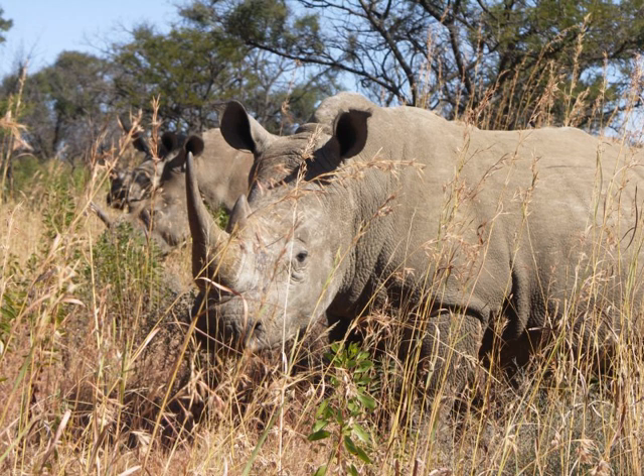In the hunting community, green hunting was legitimized after major hunting organizations such as Safari Club International officially recognized measurements from tranquilized animals in their trophy record books. This garnered hopes that eco-hunting could completely replace trophy hunting. Despite strict protocols established in South Africa by the Department of Nature Conservation as green hunting gained popularity, legislation in 2006 banned non-veterinarians from darting animals, eliminating it as an alternative for trophy hunters in the country.